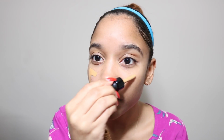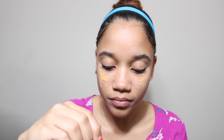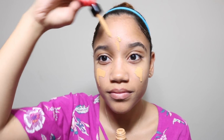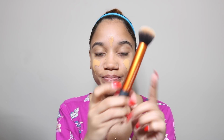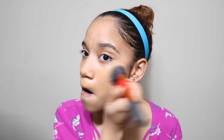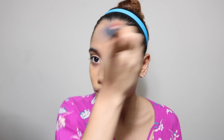Yes, you can get this at any Walgreens, Target, CVS, all that. Or even the dollar store, you can get the browning. But make sure you have this thing that's called a swivel. The swivel is what consists of the consistency of your face. Make sure you swivel properly, like how she's doing it here. Like I am doing it properly. That type of motif you have to go in when you're doing the swivel.